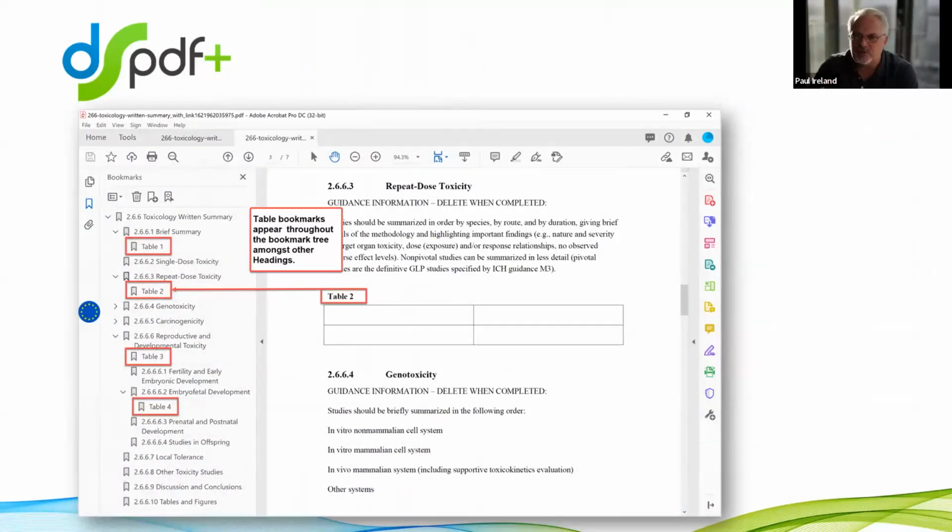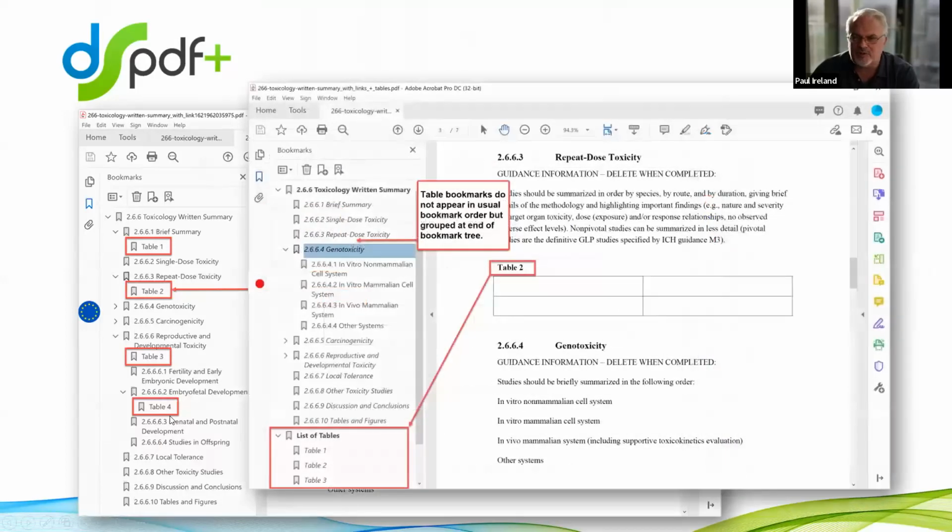And again, the differences could be, if you take a European rendition of the file, you may have the tables and figures scattered throughout all the bookmarks, the rest of the bookmarks in the tree. So you see my tables and figures, etc. will be scattered or mixed within the other headings in the bookmark tree. Whereas the same document processed with a different configuration for Japan, for example, they may want to group all the table bookmarks at the end of the bookmark tree. So instead of them being scattered or spread throughout the rest of the bookmarks, they're just grouped nicely at the end, for tables, figures, diagrams, whatever you like, can all be separated.